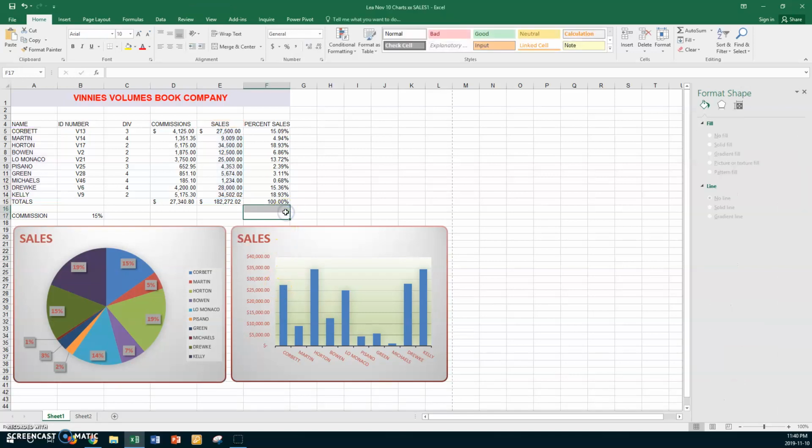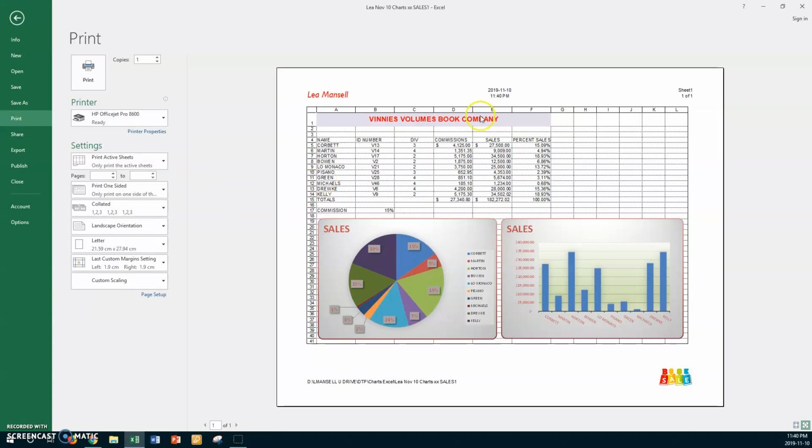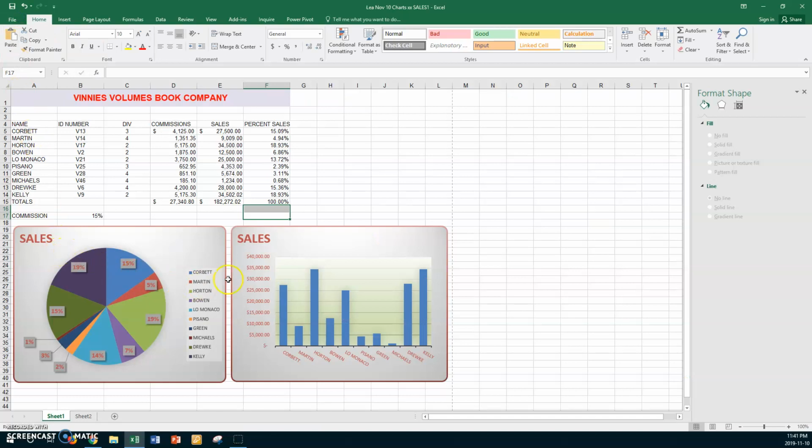All right, and now let's go look one more time. File, Print. And now you've got it ready for printing, and that's exactly what you're supposed to do for every assignment, okay? So because you're opening up your work, the headers and footers are all done. All you have to do is create the charts and then get it ready like this for printing. Show me on the screen and I'll mark it. All right, we'll stop there. So save your work, and then I'll do another one with you.